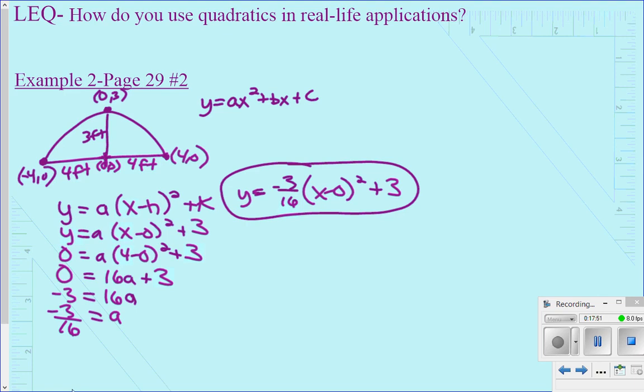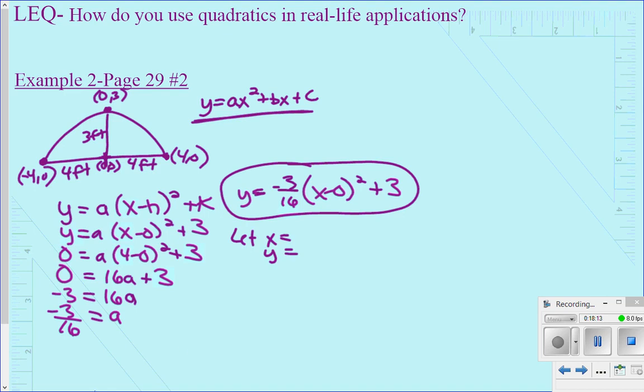Now realize that equation is in vertex form, which is fine. It didn't specify. But had I used this technique, then my equation would be in standard form. Either's fine for this problem. Now, in this problem number 2, we were not asked any follow-up questions, but you certainly may be asked follow-up questions. So we probably should take a moment and define our variables.